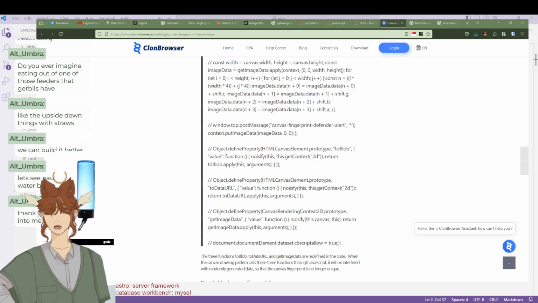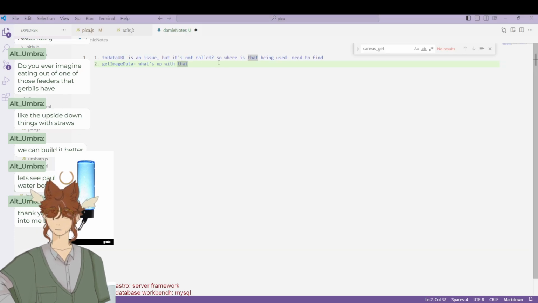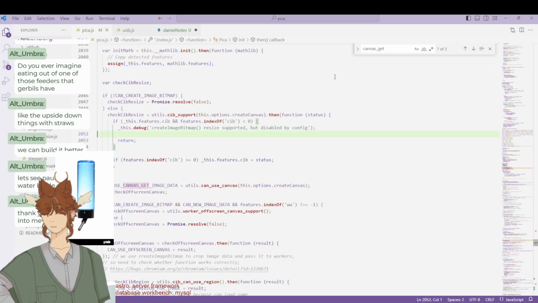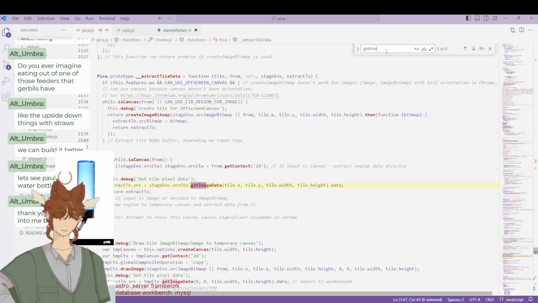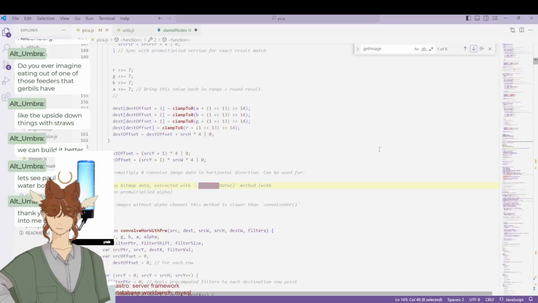Where are they using getImageData? Let's check that out. That was one of the things on the list of stuff to do. What's up with that? Where is it? Okay. Get image, all right, lots of times. Any bitmap data extracted with getImageData.